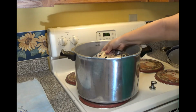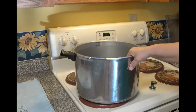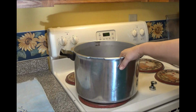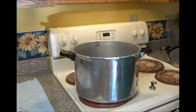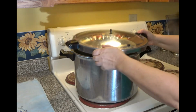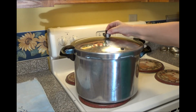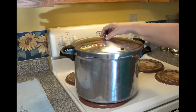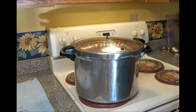You put 3 quarts of water in there. The first time that I used this, like I said, I did not read the entire manual. I filled it up way past the jars, kind of like in a water bath canner, and that was the wrong thing to do. And it took a real long time for the water to even heat up. You put 3 quarts of water in here, in this particular canner. The weight goes on right there, just like that, and it'll start to move when the pressure is built up to whatever weight of pressure that you have.